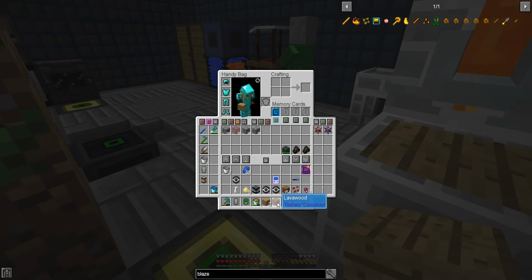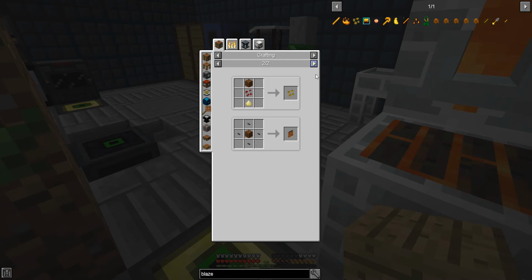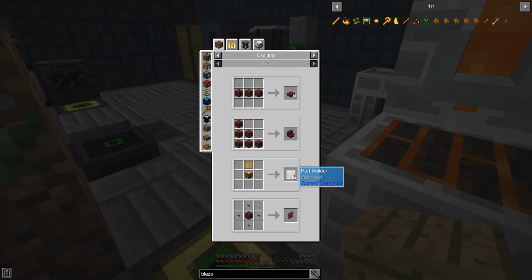Let's see, what are the uses? Oh. Firewood. Not all that much, actually. Very little. What's the uses for firewood? Basically the same stuff. Even less. Okay, interesting.